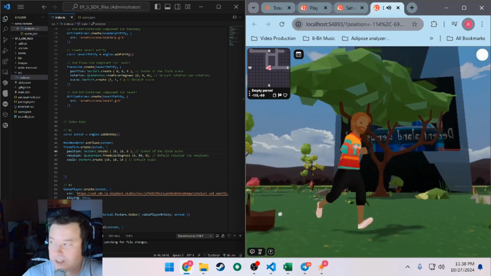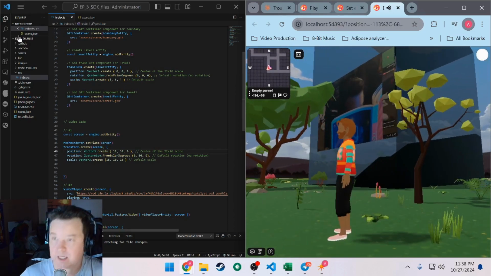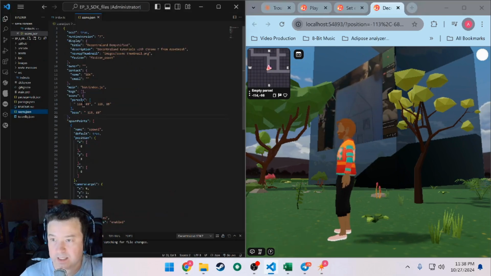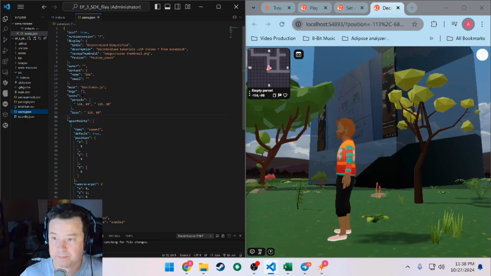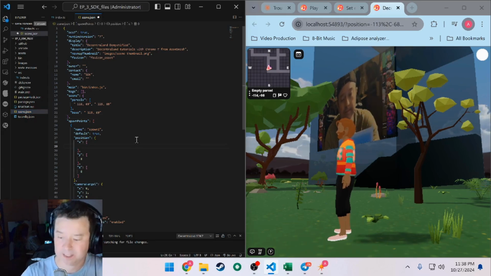So whenever you're setting this up, what I would do is I would go into your scene.json and put your parcel dimensions in first. You don't need to worry about the spawn and stuff, but put in your, actually here we need this to be 8.